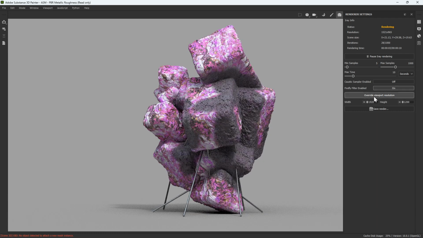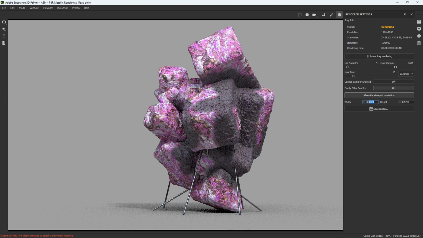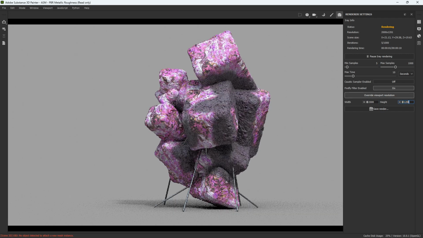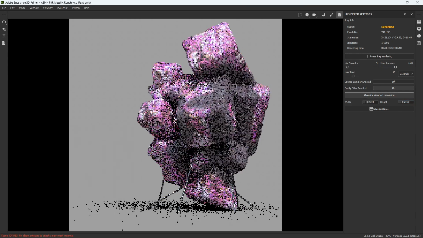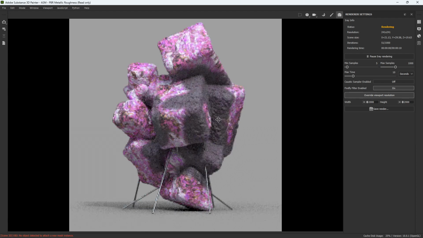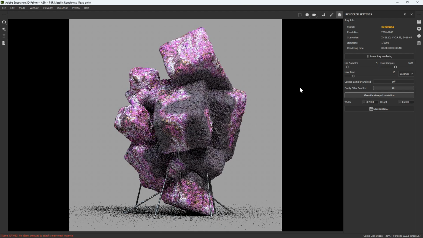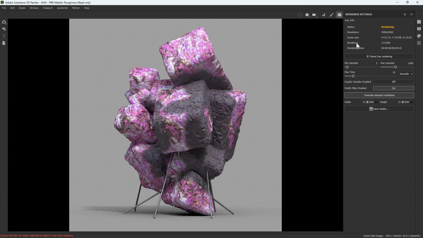Here I'm going to override the resolution, and I'll make this 2000 by 2000, so it will be a square proportion. I can type the right thing in. Cool, now I have this. That's working pretty well. And now I'm looking at this and thinking the overall texture here is looking a little strange, so let me fix that.